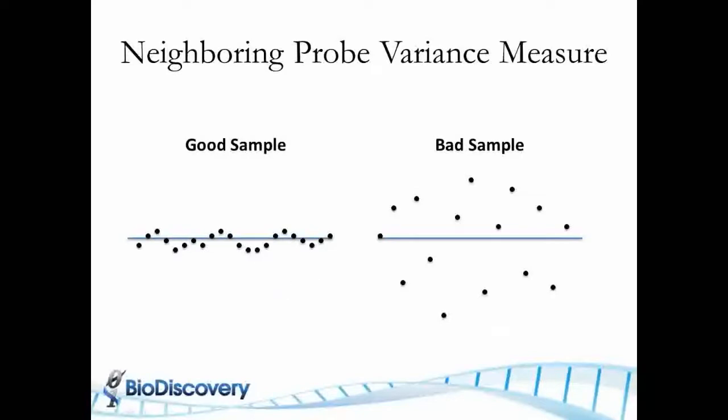But what's most commonly done is on a particular array or sample. In array CGH, you define good quality where you have neighboring probes that don't change much. So if you look here, where you have very small changes between the neighboring probes, this is a good example of a good sample. And a bad sample is where you have big, giant steps between neighboring probes. So how do you quantify that?